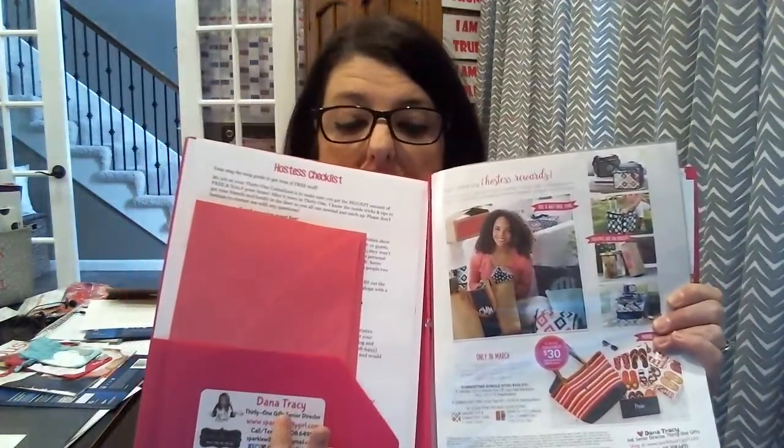When you open the inside, what I love about these folders is there are pockets. I put one of my sticky labels here because there wasn't a place for a business card. And then I have some page protectors that I'll show you.